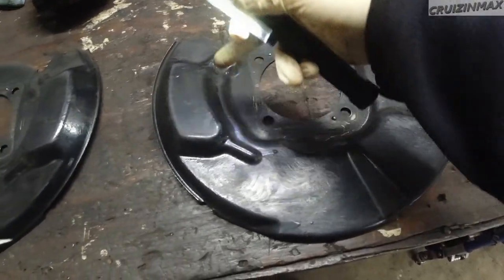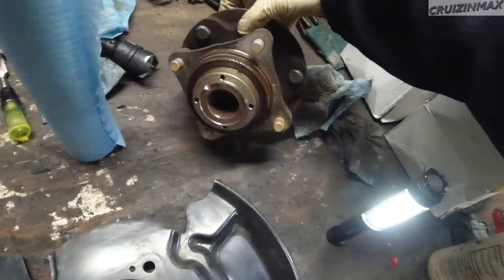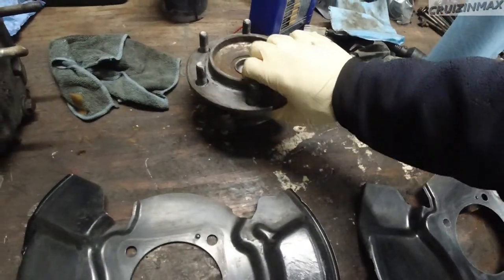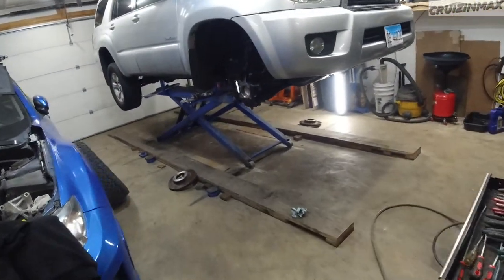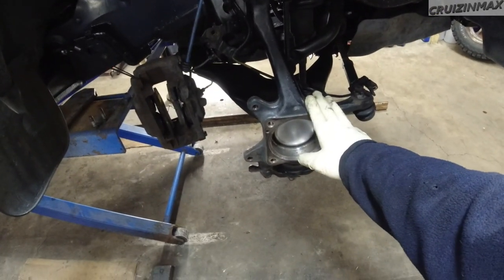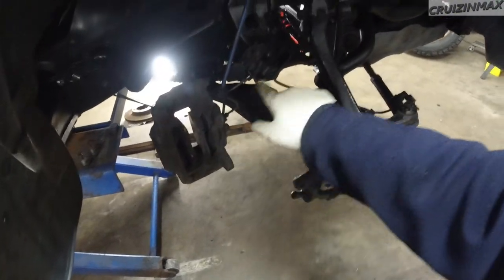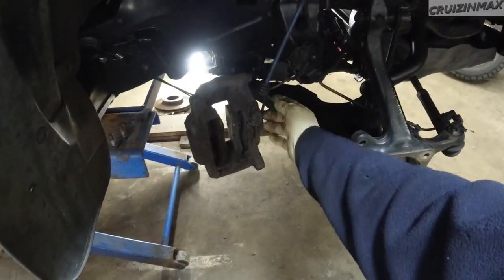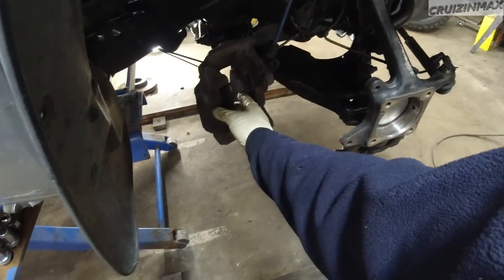The back plates have been painted while they were on but not over here. These are the old bearings by the way - some generic stuff, not sure. I actually took one of them off a few days ago. You can do this at home guys, it's very easy. There are many videos out there on how to do front hub bearings, but basically the first thing you do after you take the wheel off is remove this 12mm bolt that holds the brake line.